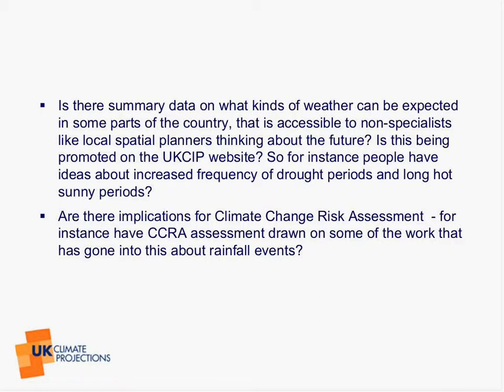What it is building in is the increased dry spells that you get through the summer, particularly due to the mean rainfall decreasing and due to the number of dry days increasing. So it's not doing a perfect job, but there is some useful information there. But I think what the question is after, the only way that the user can get at that sort of thing via the UKCP website is by running the weather generator, which may be more than a number of users, non-specialists, would like to do.